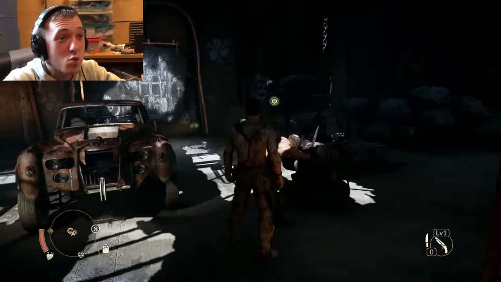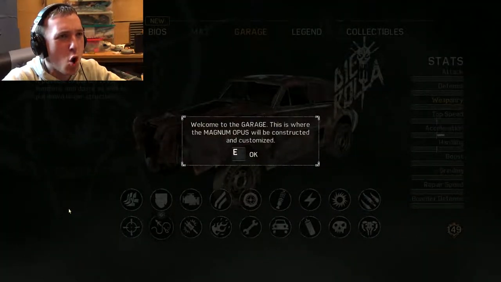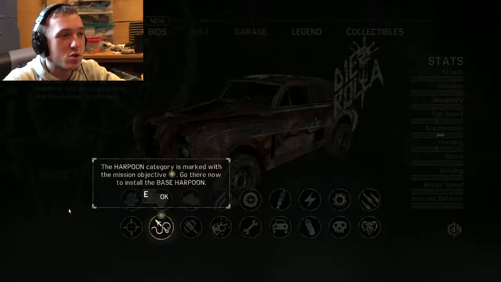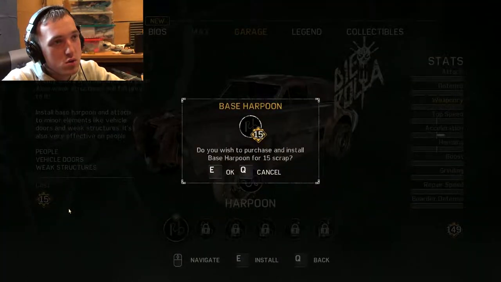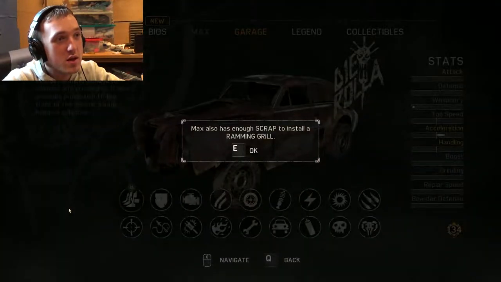Right, now, let's now give it to him. Welcome to the garage. This is where the magnum opus will be constructed and customized. The harpoon category is marked with the mission objective. Go there now to install the base harpoon. Yes, I know. Let me install it now. Do you wish? Yes. Successfully installed. Good. It's nice to hear.